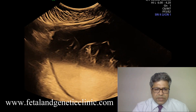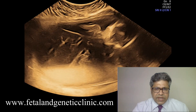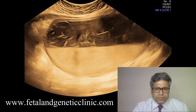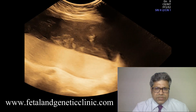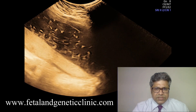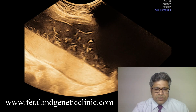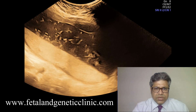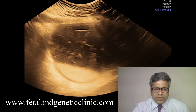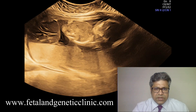Along with this, what was astonishing was on the intra-placental side — the fetal side of the placenta — we had this heterogeneous lesion which we suspected to be an intra-placental bleed. This was covering the entire uterine cavity, starting from the right side and going all the way to the left side. It was heterogeneous, suspected to be a blood collection, with a thickness of something around 7 centimeters, occupying the uterine cavity and pressing on the baby.